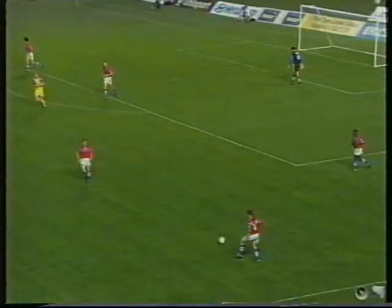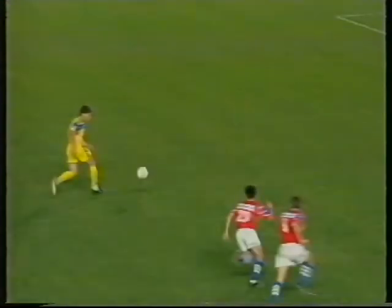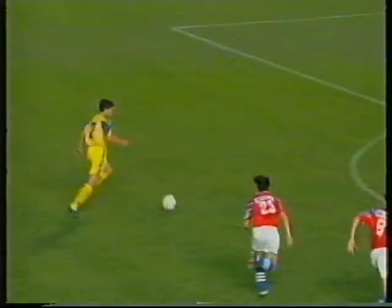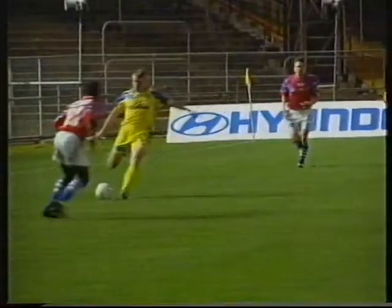Well, Vilson Knezevic distinguishing himself there. Brisbane could so easily have taken the lead. And Farina with the first opportunity straight at the keeper. The rebound fell to Brown and he couldn't put it away. Yeah, he gets up very well here, and this is a great reflex save. I mean, and what a good ball here is.